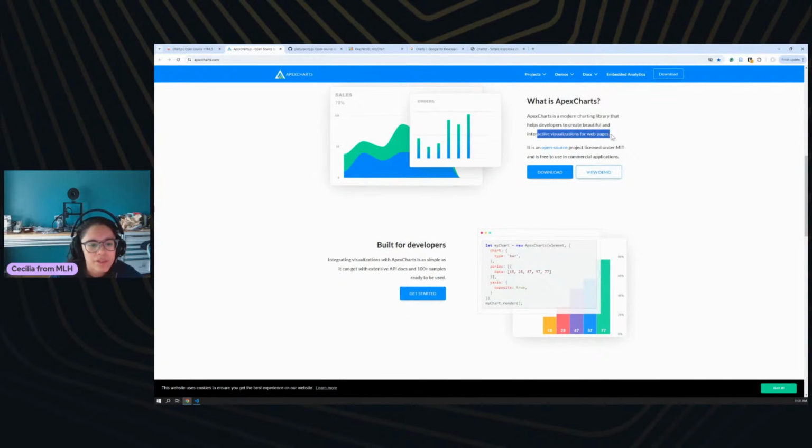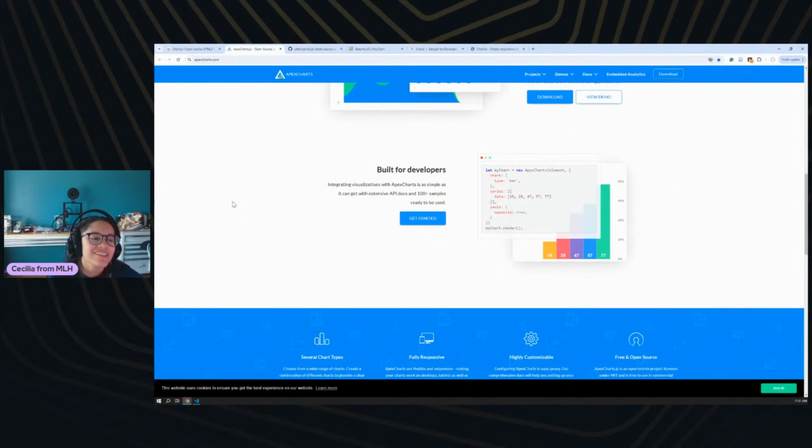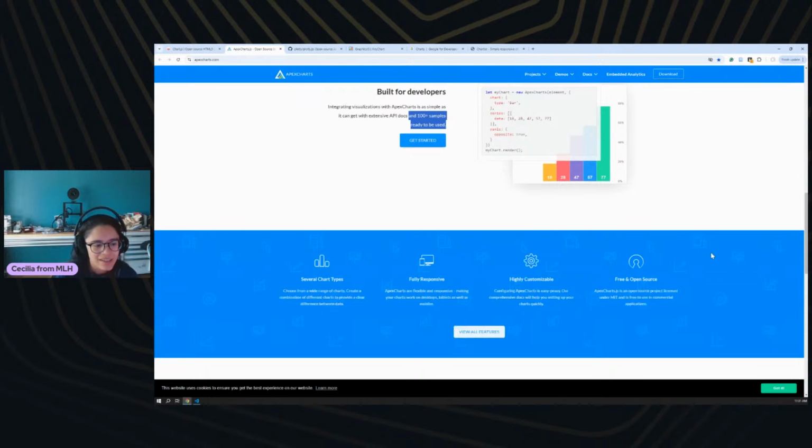Seems like their goal is being also open source, which I like. Create beautiful and interactive visualizations. I do like pretty charts. I like good math. But it seems like they have a number of samples, which, as someone who is bad at math, bad at charts, bad at many things, tutorials are the reason I get things done. And I have to search pretty deep and hard for things, so having it up front is very nice.